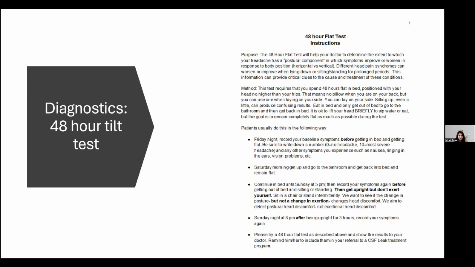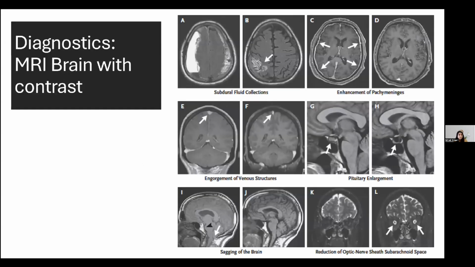And so a standard part of the workup that we do is getting brain MRI with contrast as well as spinal imaging with contrast. There's various different types of findings we can see with an MRI brain with contrast, just to highlight a few of these on what your doctor could be mentioning. So one I had talked about already, which is basically the displacement or sagging of the brainstem structures. So right here is the back of the brain. You can see it's displaced slightly when you compare it to a normal image.